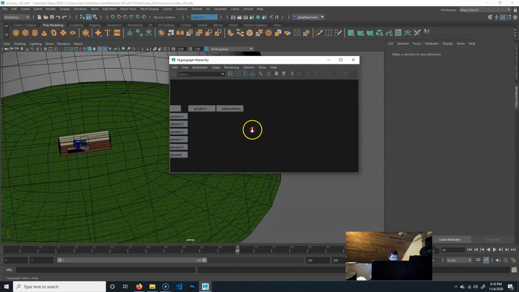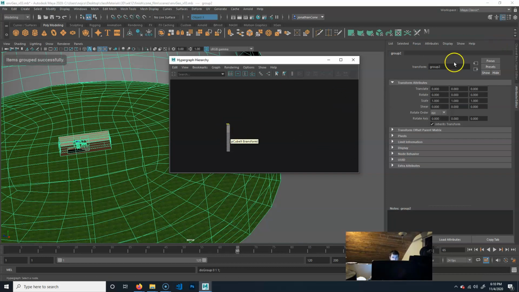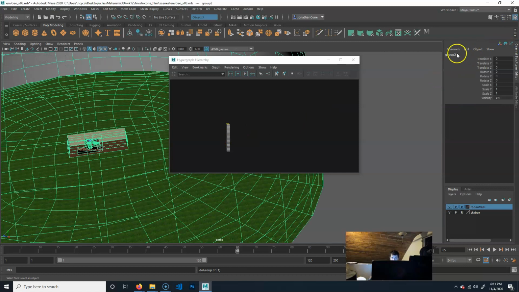Okay, so what I want to do is basically just grab everything and group it together. So let's grab the whole thing like this, and I'm going to hit Control or Command G. It might be Control G on a Mac too, I'm not sure. That's going to make it a group. Make sure I'm in the channel box here. I'm going to rename this group, and we'll just call this Environment Model. Or let's just call it environment underscore geo. Actually, that's not right either. It shouldn't be geo. It should be grp. I don't know what I'm thinking.